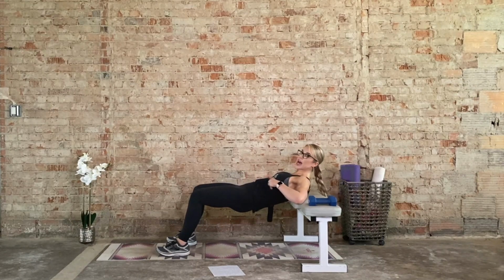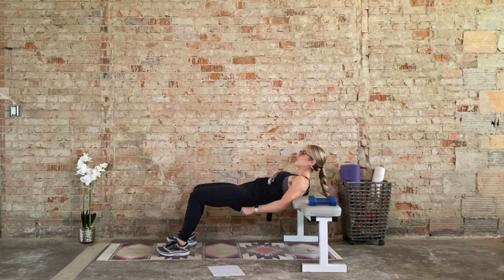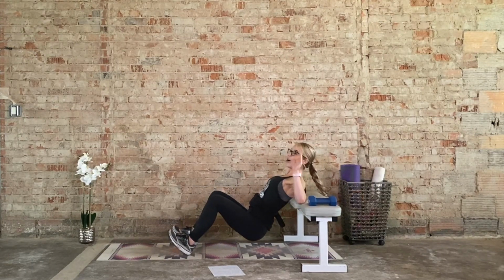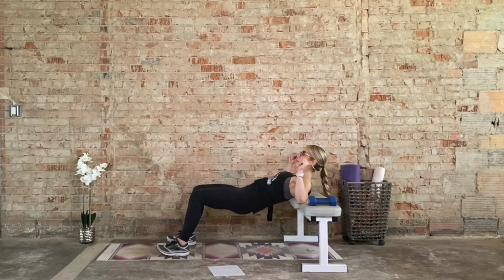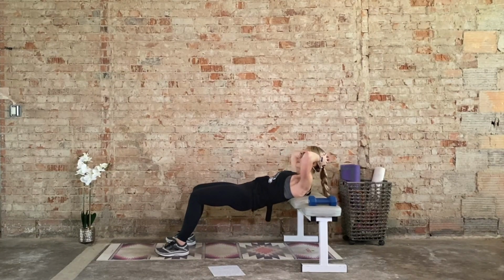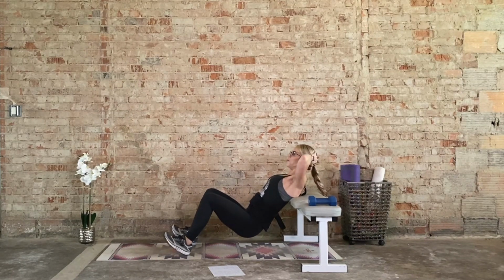Now keep the hips underneath the rib cage. Feel a big squeeze of the glutes, nice and firm, then bring it right back down. All right, we have 20 of these at your own pace. And I'm gonna show you something that I see all the time. When people say, I only feel this in my lower back, here's what we're doing.